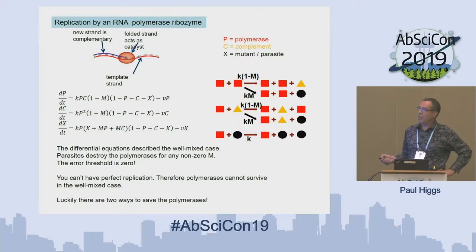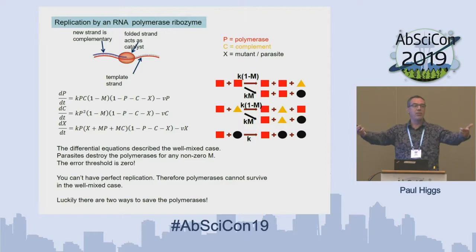But if a mutation happens, instead of a red plus a red making an orange, it makes a black one by mistake. And a red plus an orange should make a red, but it makes a black one by mistake. And if a red meets a black, it makes another black. We're always assuming that mutation takes you from the functional ones to the non-functional ones, because it's much easier to go wrong than it is to put your mistake right. So we just assume mutation makes the bad ones all the time.